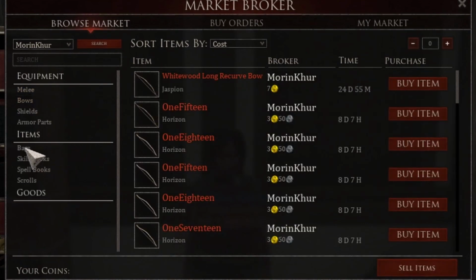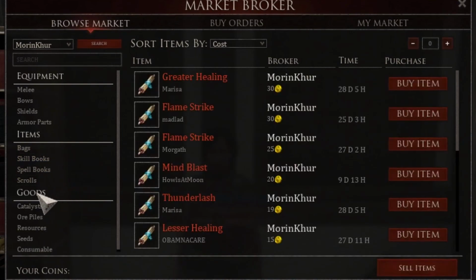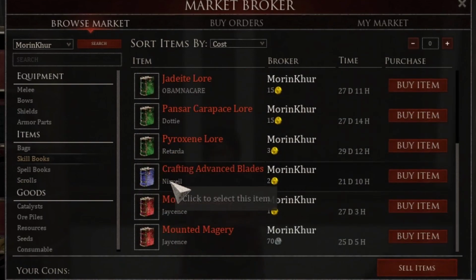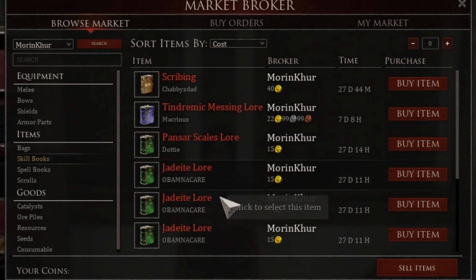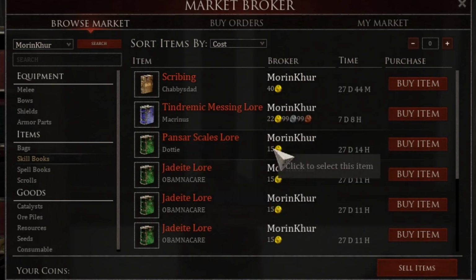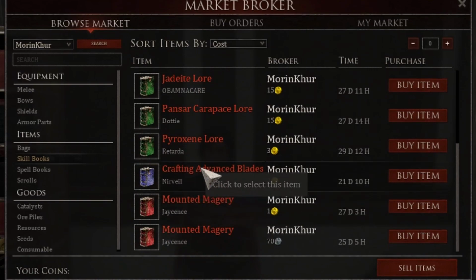We can do bows. You've got items for bags, skill books, spell books, scrolls. A lot of people, what they'll do for skill books, you have to go outside the city to find certain ones, like the ones that are listed here. So they'll make the dangerous trip across the continent to whatever city to find these things, like the scribing book. They'll buy it, come back with a bunch of those, and sell them for 40 to 50 gold each. Typically, sometimes only 15, it depends on the difficulty of the journey. And then they'll make their money that way.